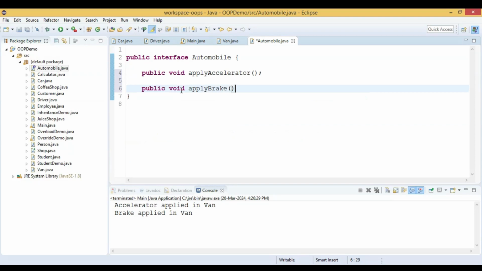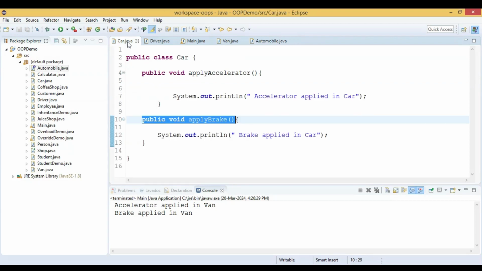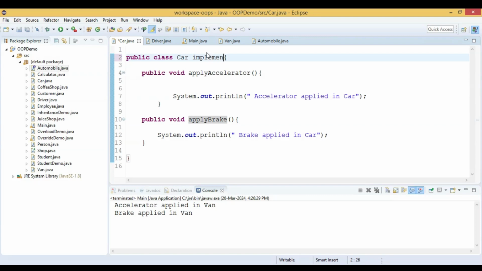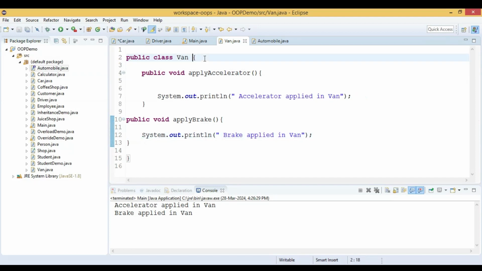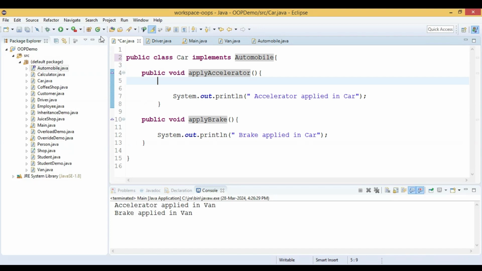We declare these two methods inside this interface, and we make the Car class implement this interface: Car implements Automobile. The same way, Van also has to implement this Automobile interface.